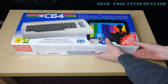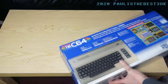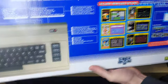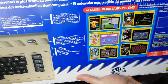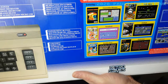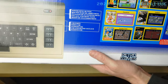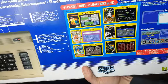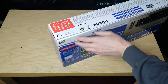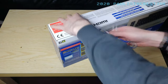I'm looking forward to this, to be honest, because I did really like the Mini. You can see on the back some nice artwork. Got the Retro Games logo at the bottom, and it shows you a few of the games included: Paradroid, Impossible Mission, Uridium, Balderdash, Grid Runner. And this one actually supports both VIC-20 and Commodore 64 mode, which the Mini did not. I'm going to have to cut these seals off as well.